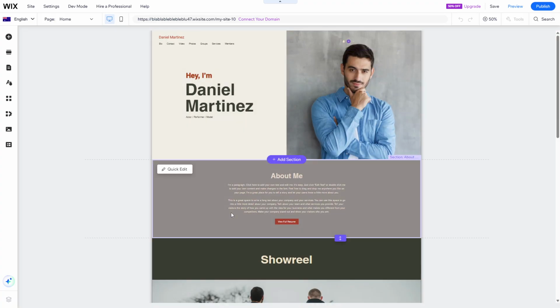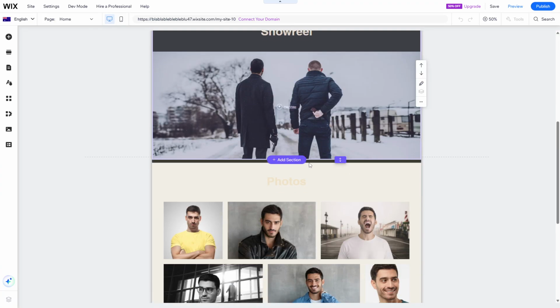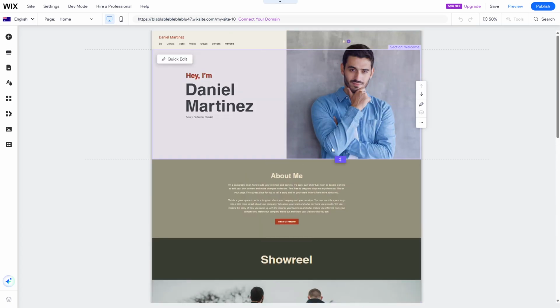You want this tool at the ready because it's the central hub where all your modifications will take place. Once you're in your editor, look to the left side menu. Here, you'll find a variety of options, but your focus should be on the icon resembling a page with a menu icon over it. This icon represents the Pages and Menu section, which is crucial for managing the structure and flow of your website's navigation.